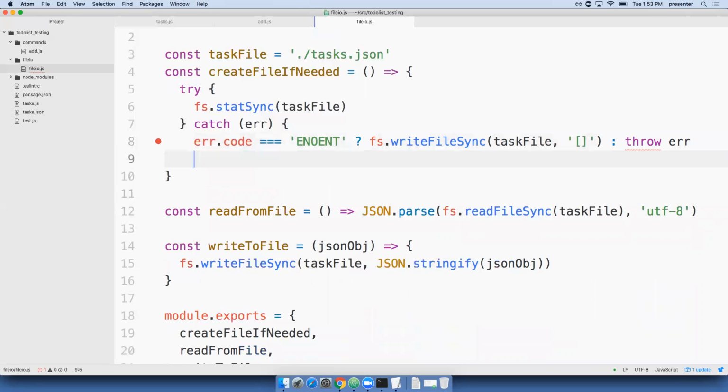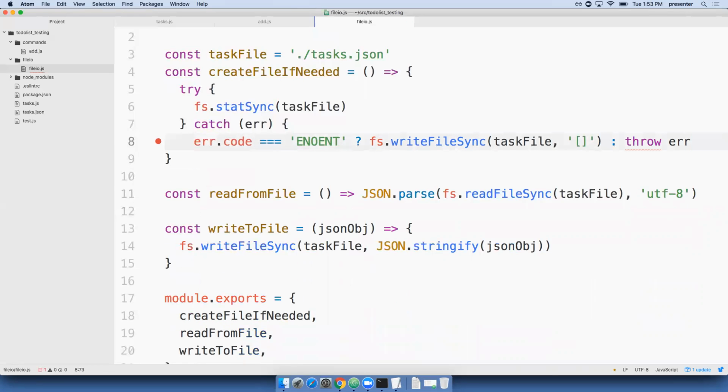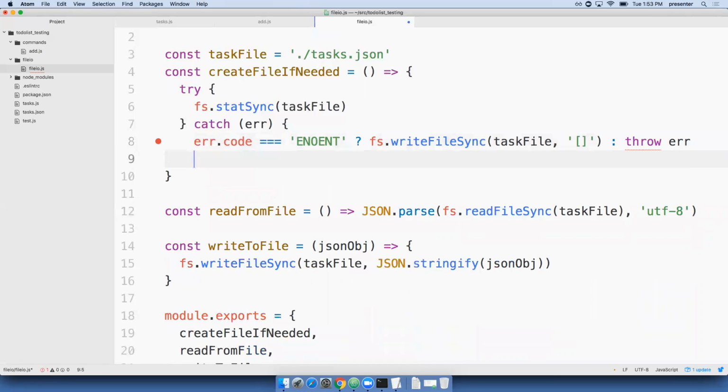And that just... no, yes, indeed I do. Wonder why it's complaining about that throw. I actually think that this is okay. Did I get my colon and my question mark mixed up?